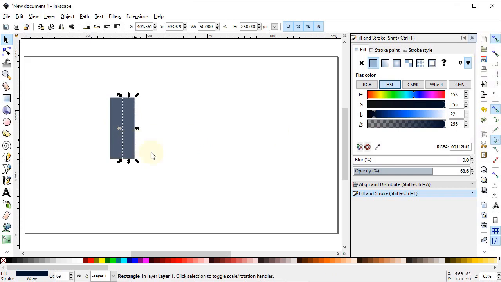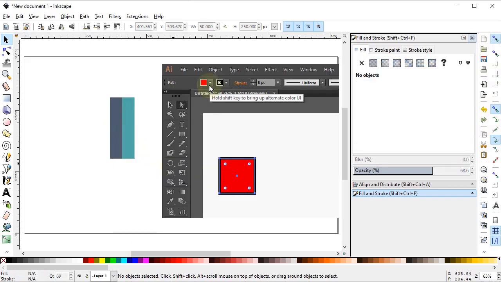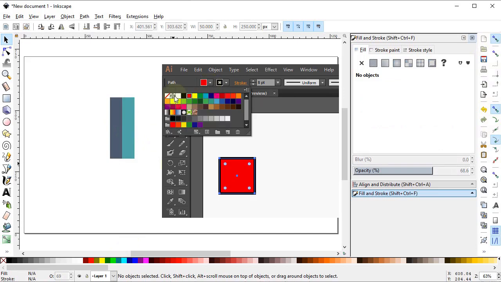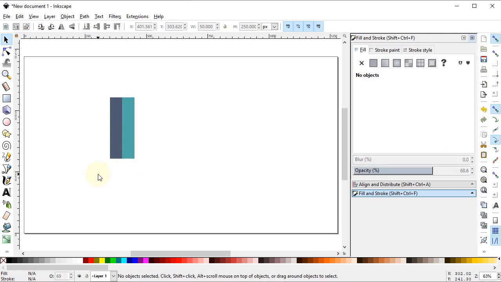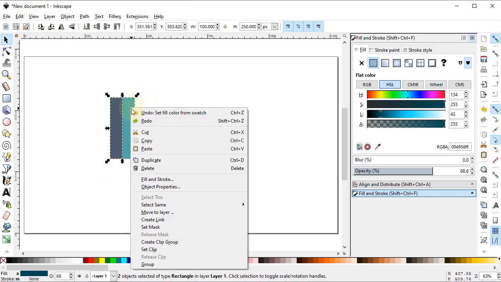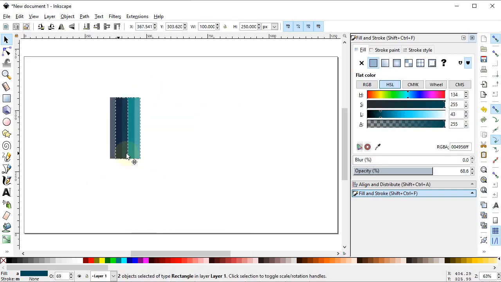Now change the color of this body to this blue color like this. In Adobe Illustrator, you can change the color by simply selecting on this solid color and select any of your color. In Adobe Illustrator, there is no option for duplicate. So that's why you have to select the part, go to edit and select copy. Again go to edit and select paste and you can simply perform Ctrl C and Ctrl V. Now select both of these parts, right click, again duplicate it and drag them up to this point.